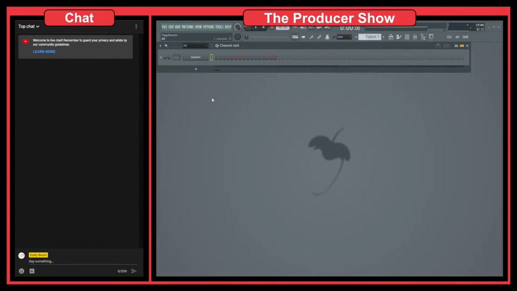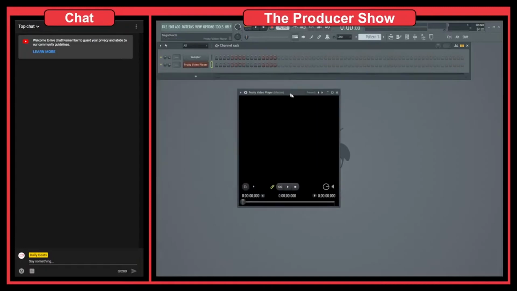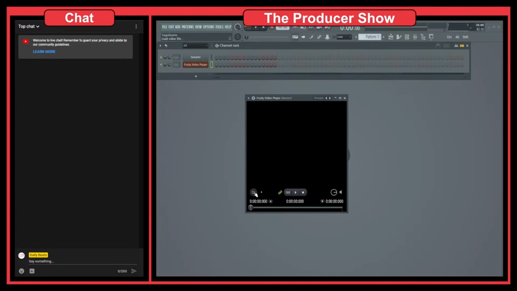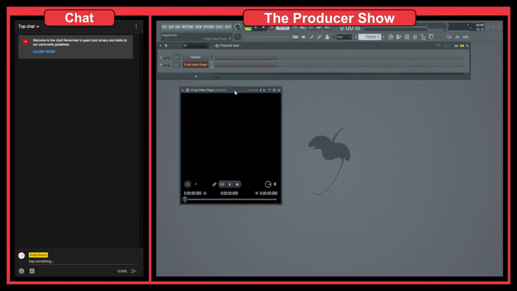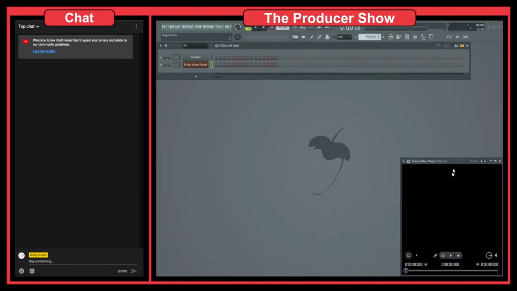You can work with video by just going here, and in the visual section there's a Fruity Dance plugin and a Fruity Video Player. If you click here, you will get something like this, where you can just go here and load a video. Whenever you play the track in song mode, you see that you have also playing something here. And if I stop, it also stops. And we have this link, or slave playback to host. Basically, you can have this window on the side like that, and have your final edit video here.